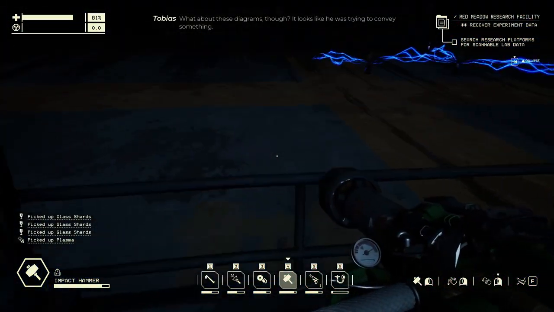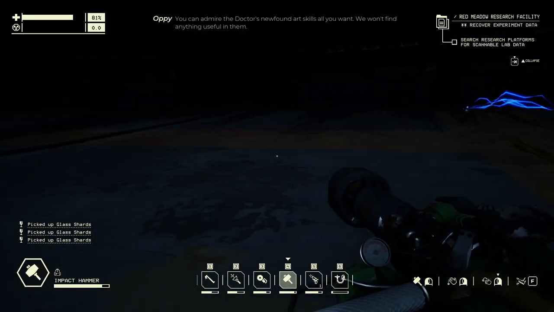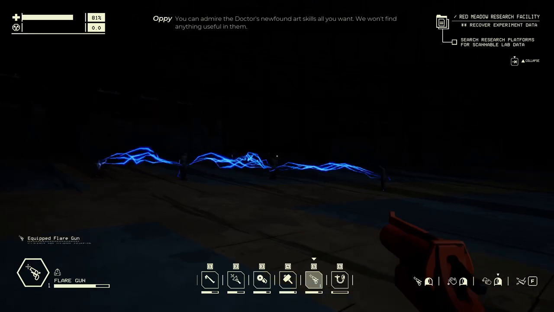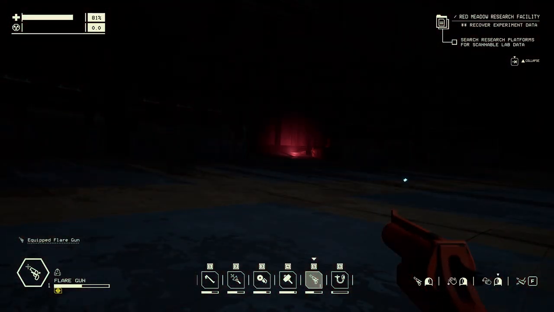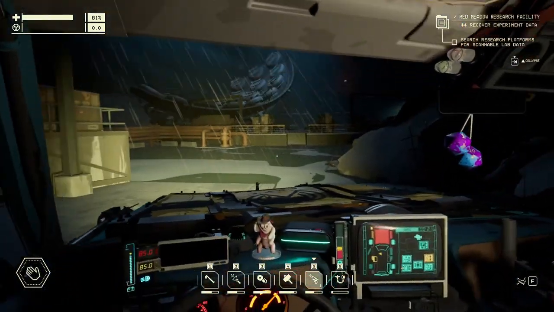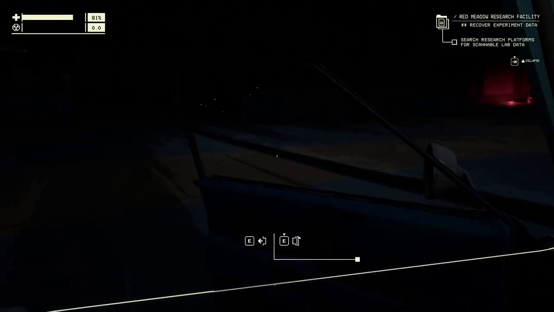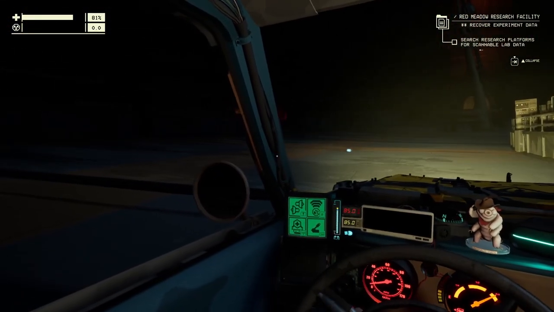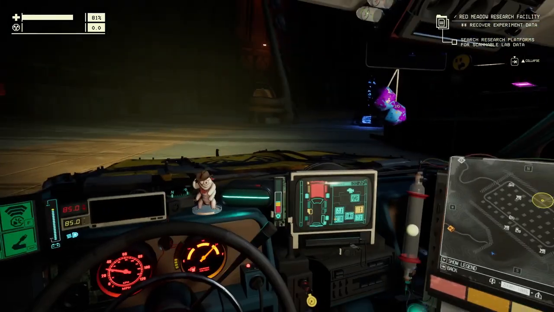What about these diagrams, though? It looks like he was trying to convey something. You can admire the doctor's newfound art skills all you want. You won't find anything useful in them. What is that? It's a cross between Prometheus and Soma, which itself was kind of a cross between Prometheus and more Prometheus.